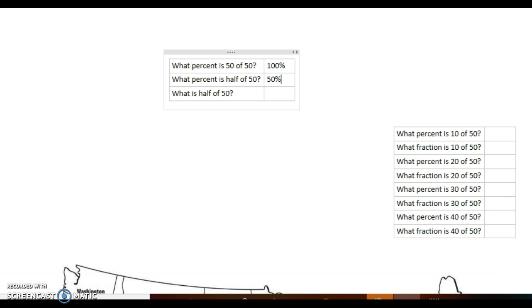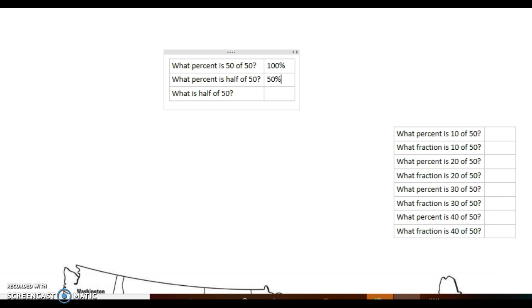All right, now if you're looking at that and you're like, okay, I might be a little confused, pause and think for a second. So half of 50 is 25, right? So we're talking about 25 out of 50. And you're saying, well, hold on a second, because that's not out of 100, so that's not a percentage yet. And you're right. So let's take it up to a percentage, because if it's out of 50, two 50s make 100, right? So 50 plus 50 makes 100. 25 plus 25 makes 50. So 50 out of 100 would be the same as 25 out of 50.